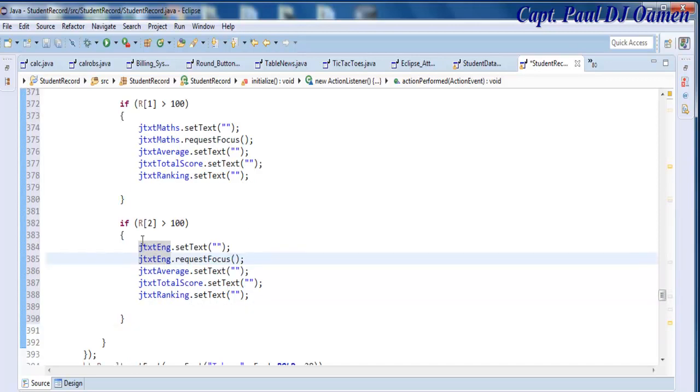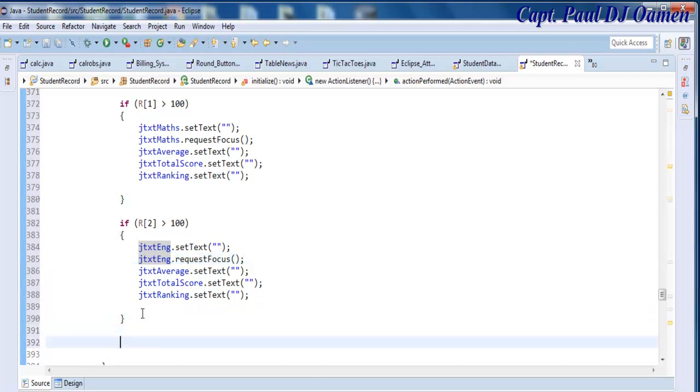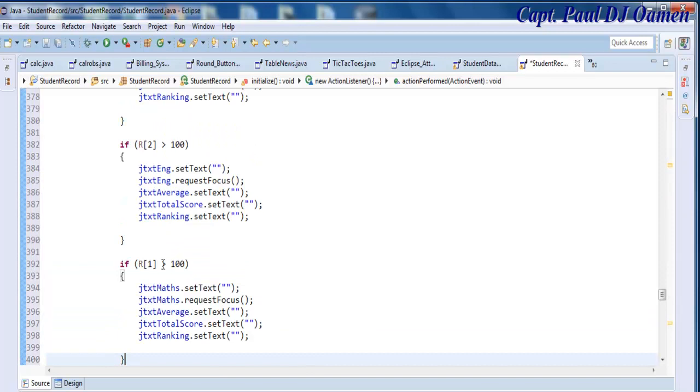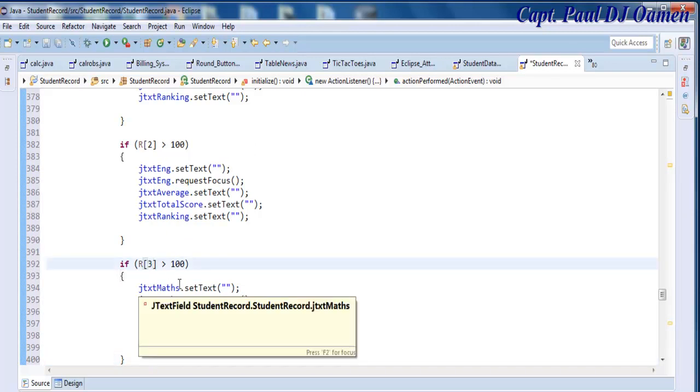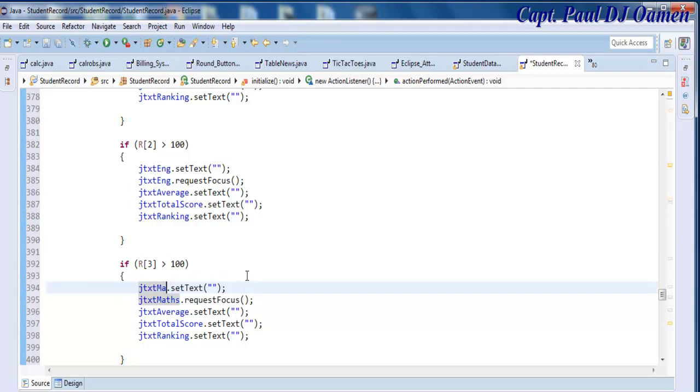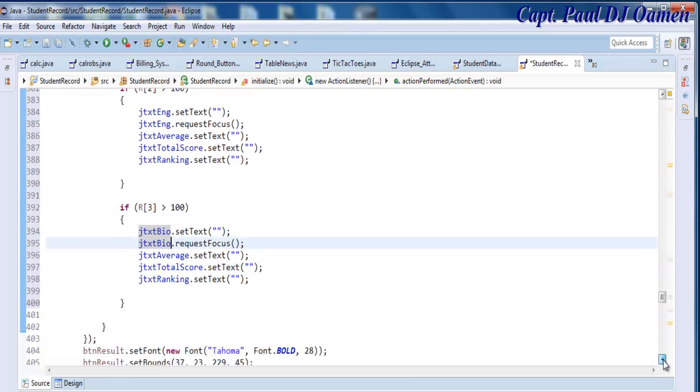Now R3, that is biology. R3. And here as well. B. Now we're almost there anyway.